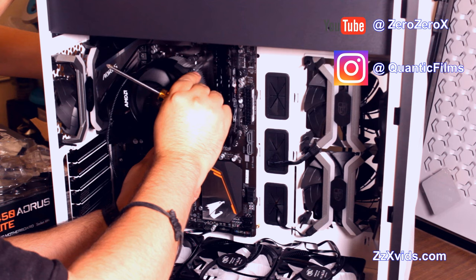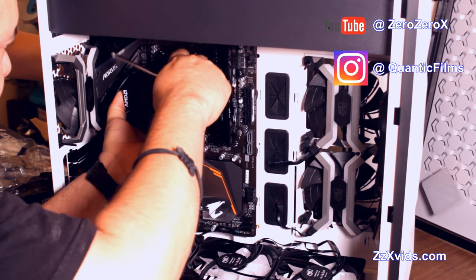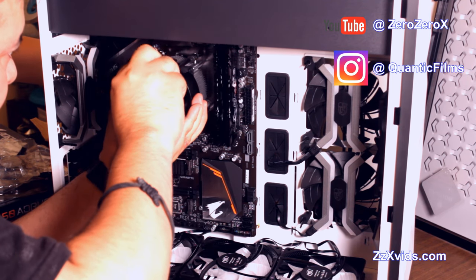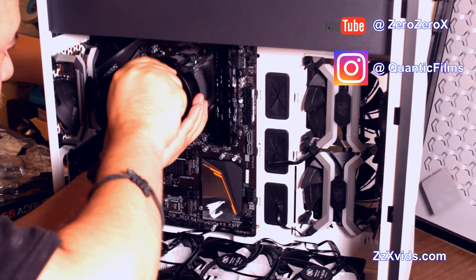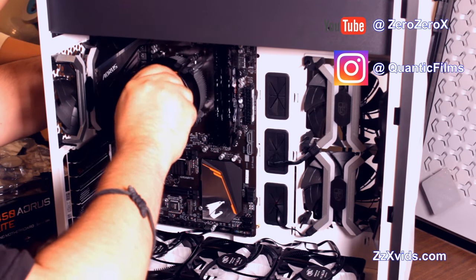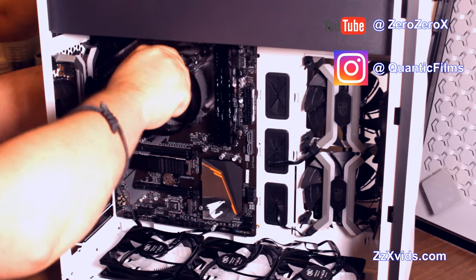Now, the best way to install this cooling solution specifically is to press on them, because it has some springs on them. You're gonna press on them with the screwdriver and then hold, or have someone hold the plate on the other side for you, so we can keep them straight.